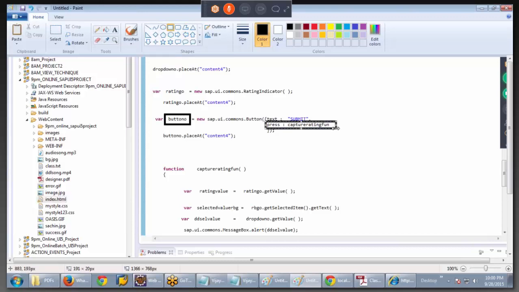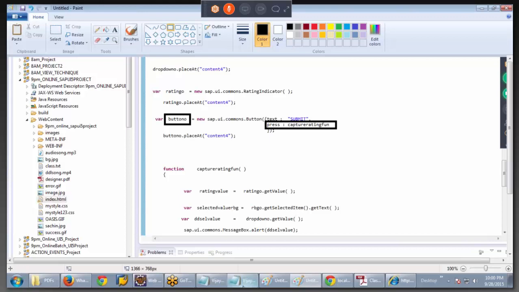This is one of the techniques to assign a function to an event of a screen element.